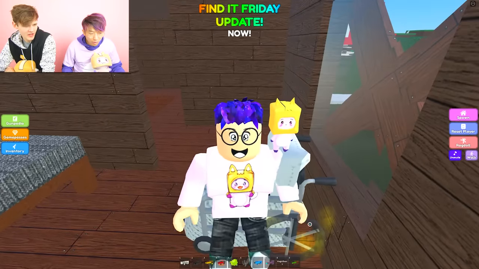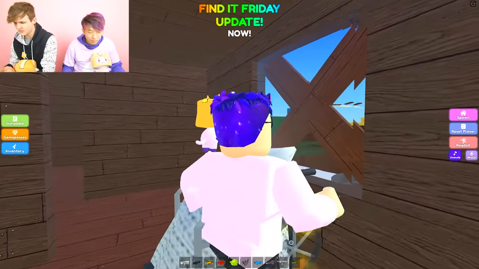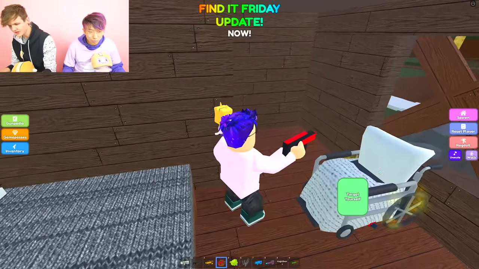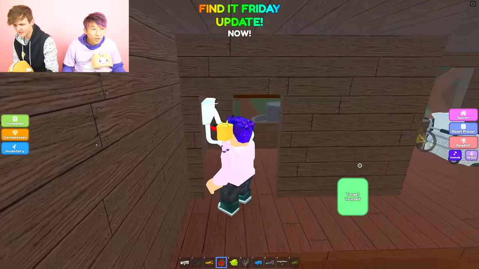Oh, it's like a wheel blaster. There's one under there. How do I get it? It's right there. See it? Yeah, I do. Let me try and find out. Maybe I need to blast this out of the way. I don't know. So you have to find two wheels hidden around the map and then put them on the wheelchair to find that one.